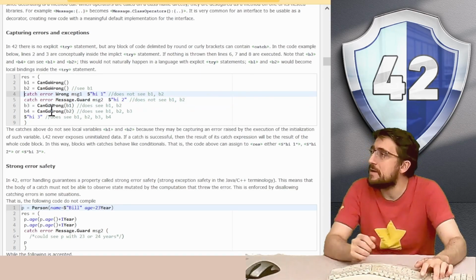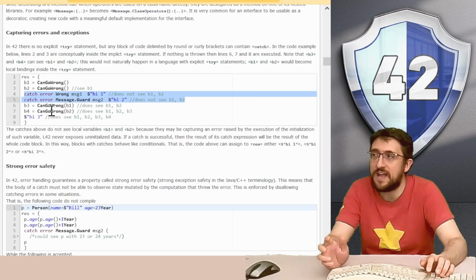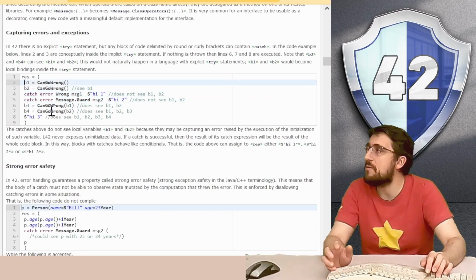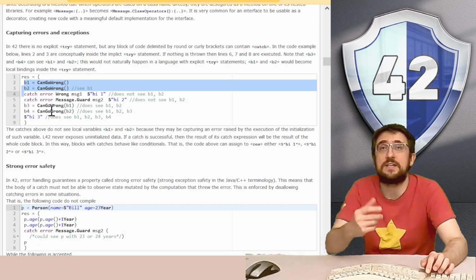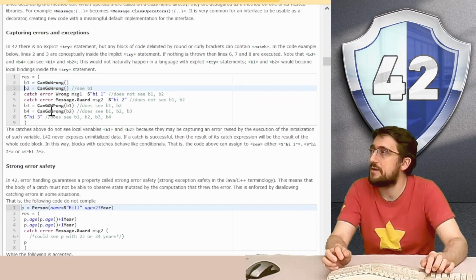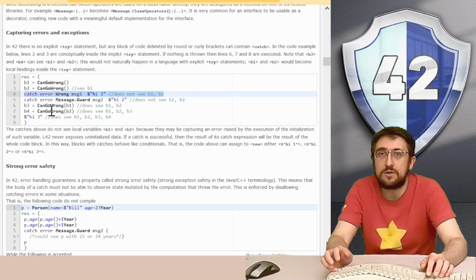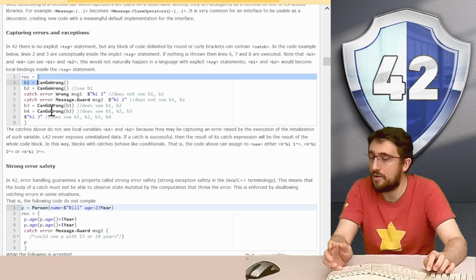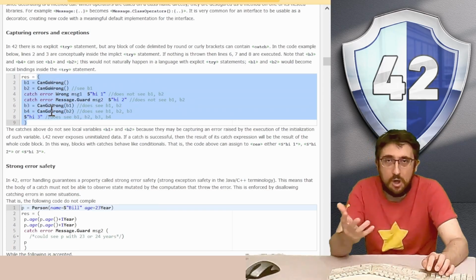Then we exit from this group of catches, and now we are certain that b1 and b2 succeeded, because if they threw wrong, we would have gone here, and that will be the end of this block.